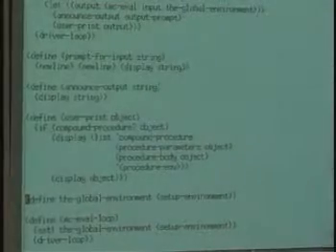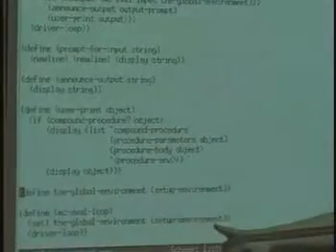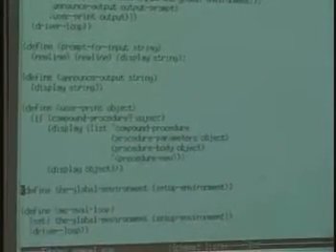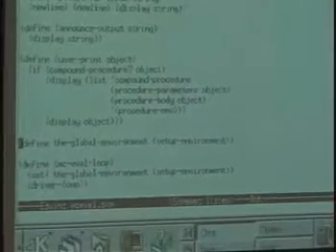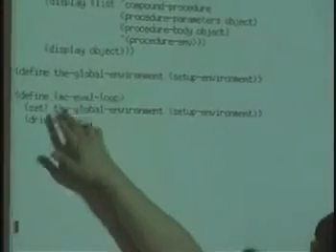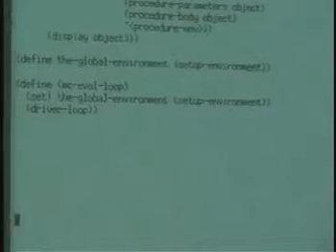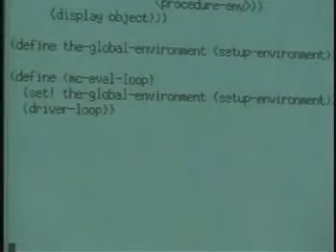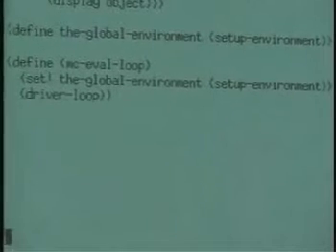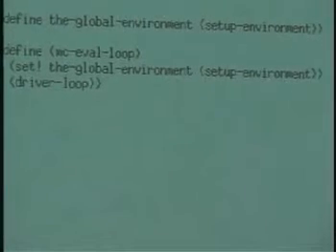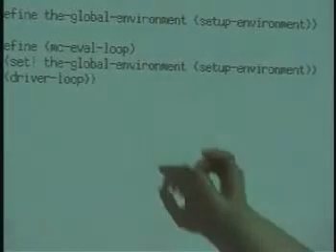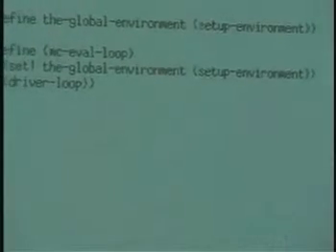And you'll actually see in the procedure just below that, our MC eval loop is what we use to run. We're set banging the global environment to be the setup environment every time we reevaluate the loop, which is why we're losing any state. Let me scroll that up. Okay, so remember I said the question was asked if we bounce out into the debugger, do we have the state left? Well, every time we reset, we're refreshing the global environment, and we can make changes so that won't happen. And hopefully we can do that before the problem set goes out so that you guys won't be so frustrated having to type things in all the time. The global environment is setup environment.